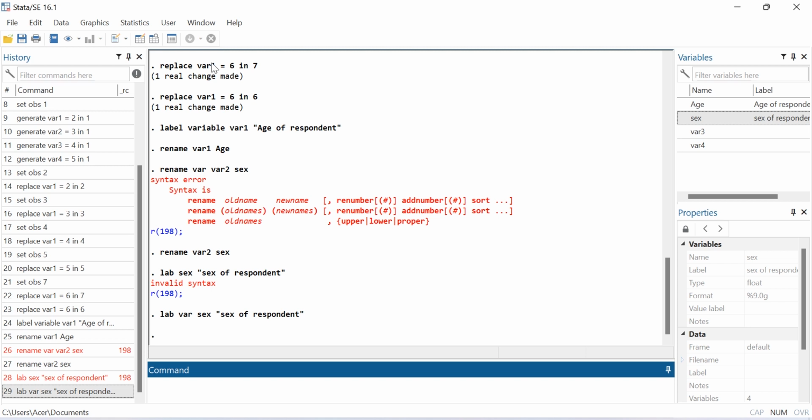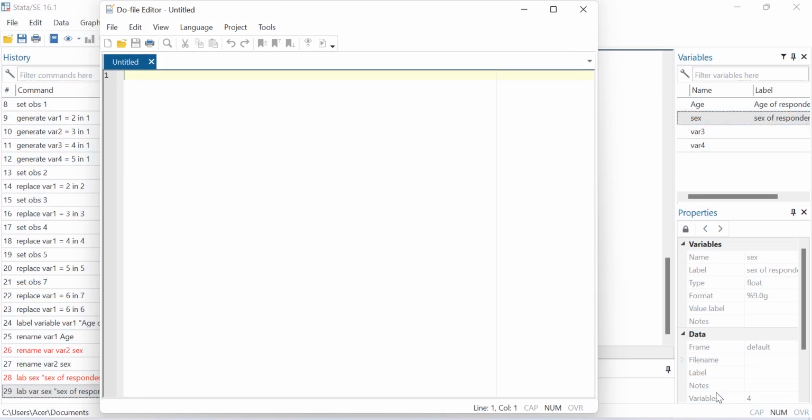And then a third option is the use of a do file. Using a do file usually is more effective because it makes it easier for you to reproduce your work. And if for any reason you change your mind about any step that you have taken previously, you can come back and easily make changes to the relevant section of the do file instead of repeating the entire process, as would be the case if you had used any of the other two options. More importantly, someone else can review the do file and easily understand what you had done and the reason for doing them, provided you have properly commented the do file.